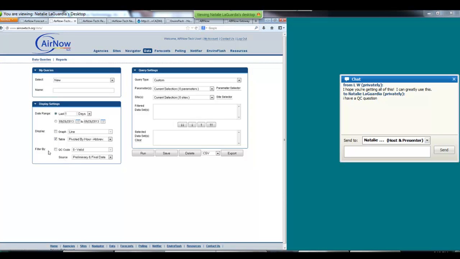So when we have all the AQS data backfilled for the past 3 years, from 2010 through the current available data, then you might be able to select the source to be final only, and then when you run your queries, you'll only receive AQS data back. Now it has to be in AQS for us to have it, and it has to be the past 3 years, so starting in 2010 going forward. We don't have anything older than that.